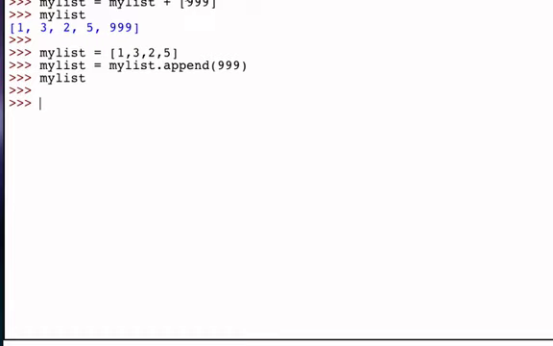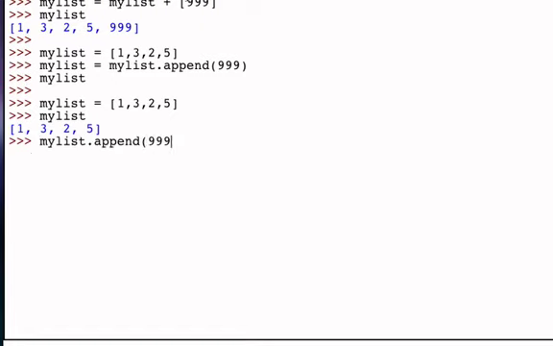Remember that when I have a list and I perform the append method, it is a mutation of the list. And so my list.append 999, when I perform that method, nothing is returned. Nothing shows up in the Python shell as the result of executing that method. And yet, the result is that the list has been modified.